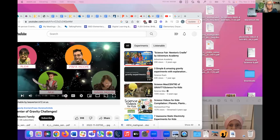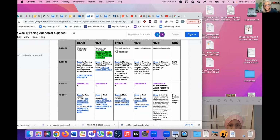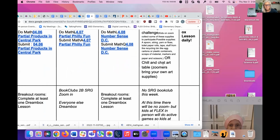If you are not coming in person and you want to join along with our engineering program, look on our agenda, and you can either look at our week-long one. On Friday, you can see it says Zoom to engineering activity. Or even if you want to sit at the art table with people and chat, you'll need to bring your own supplies, obviously, if you're at home. So if you're coming in person, you don't need to bring anything.